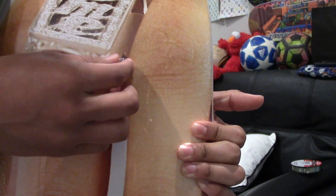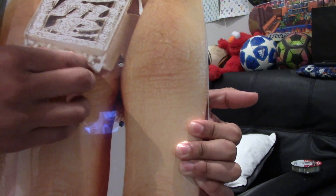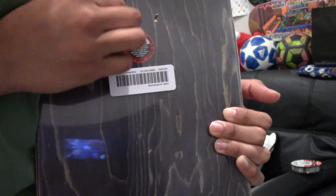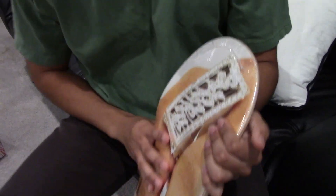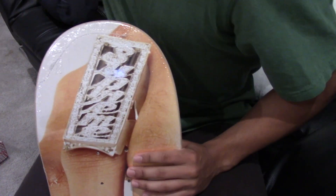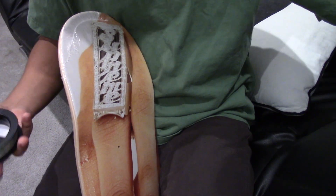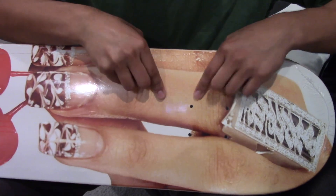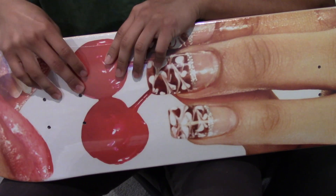If you keep the deck in the plastic, all you gotta do is punch some holes in the plastic — make them big enough so you can thread the wire through. Put them where the trucks go. Since we're going to hang the deck vertically, because the graphic is vertical, we're only going to put two holes on the top. If you're hanging it sideways, you would put holes on both sides.